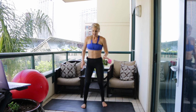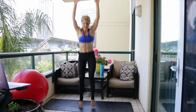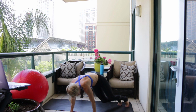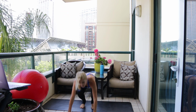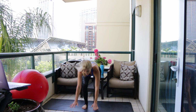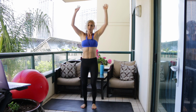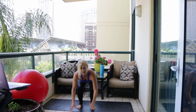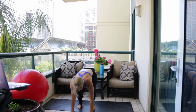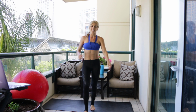Next exercise, side to side burpees. So you're gonna put your hands down, jump out to the side, in and up, out, in, up, out, in, up. Beginners, I want you to do this. Place your hands, step, step, step, step, and then just stand up and reach with no jump, okay? No jumping for the beginners, okay? We'll get more intense on that one on the second round.